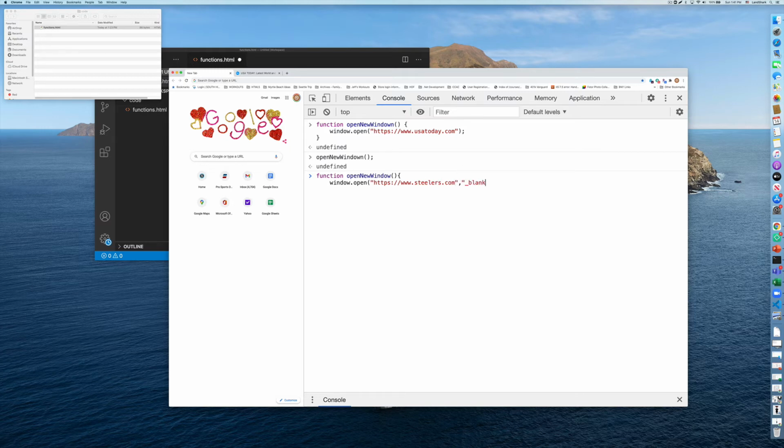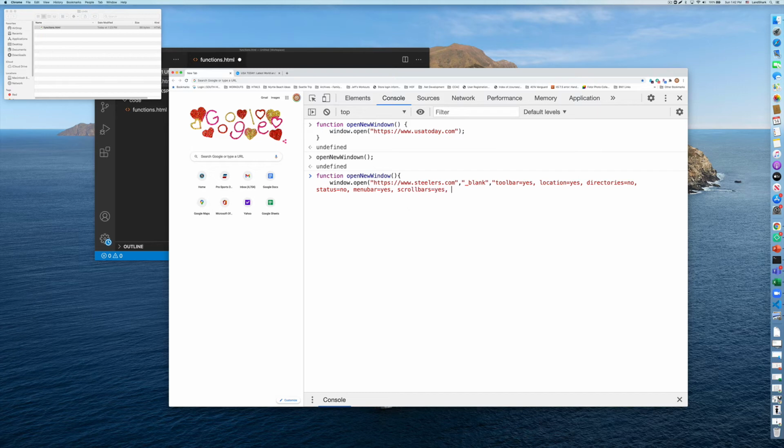And what I'll do different is there's a lot more information. If you add blank, that means it's going to open up a new window, not a new tab, a new window itself. So then I'll do, let's see, we can say, do we want the toolbar to be included? I'll just say yes. You see what I mean? You can add more information. Location equals yes. Directories. No, I don't want to worry about directories. Do we want status equals no? Do we want menu bar? I'll put yes.